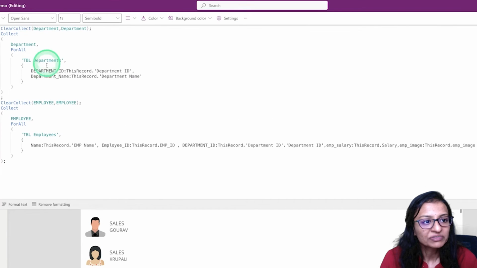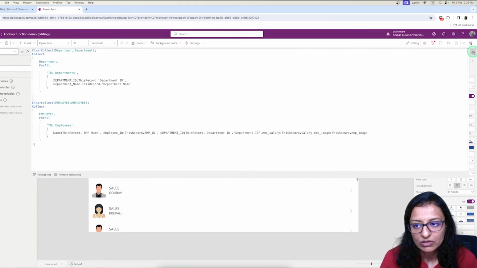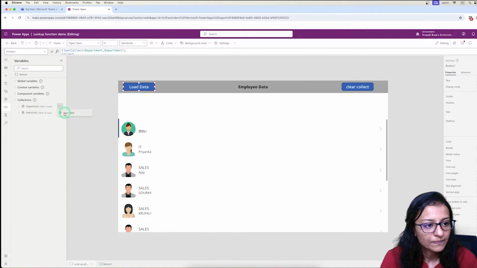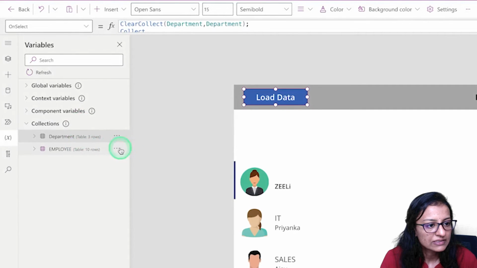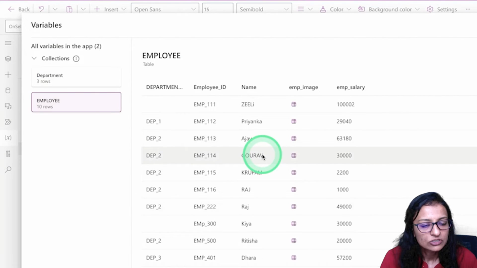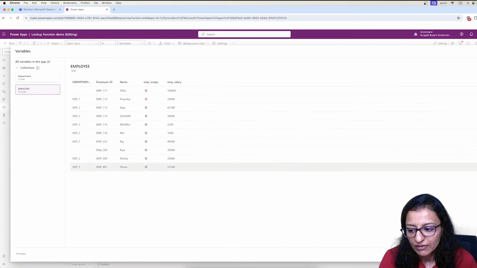So from the department table, I am loading data into the department collection, and from the employee table, I am loading the data into the employee collection, and here is my collection. You can check it out. Okay. So this is the department, and this is the employee collection. So basically I am downloading, or you can say I am loading data from table to the collection.